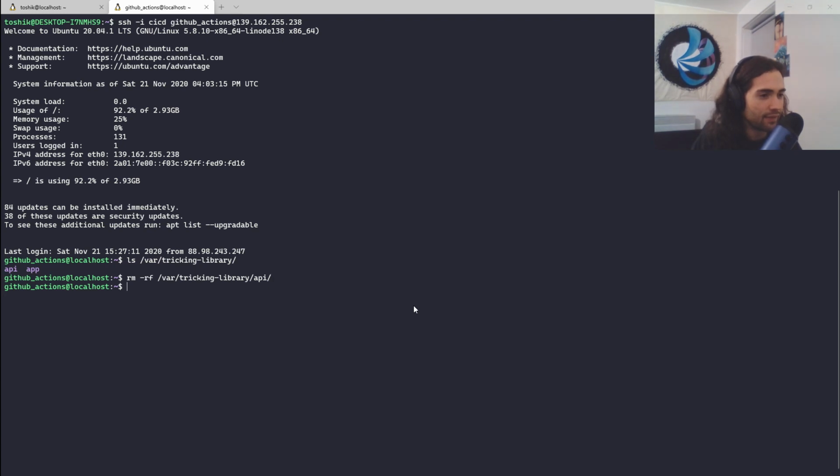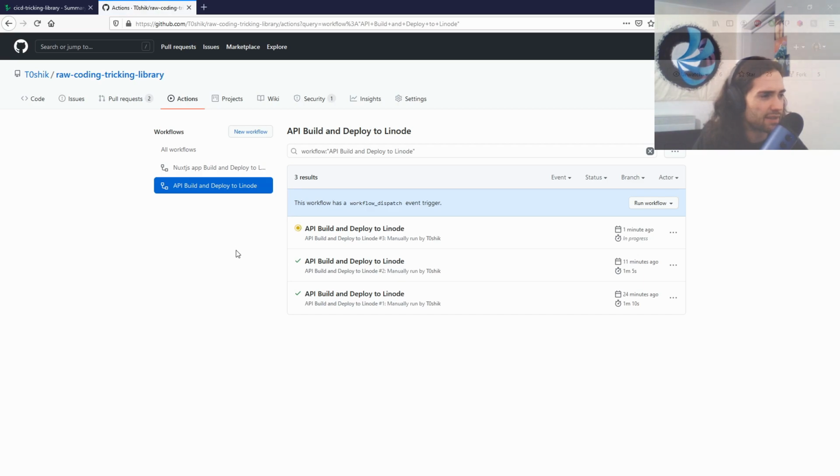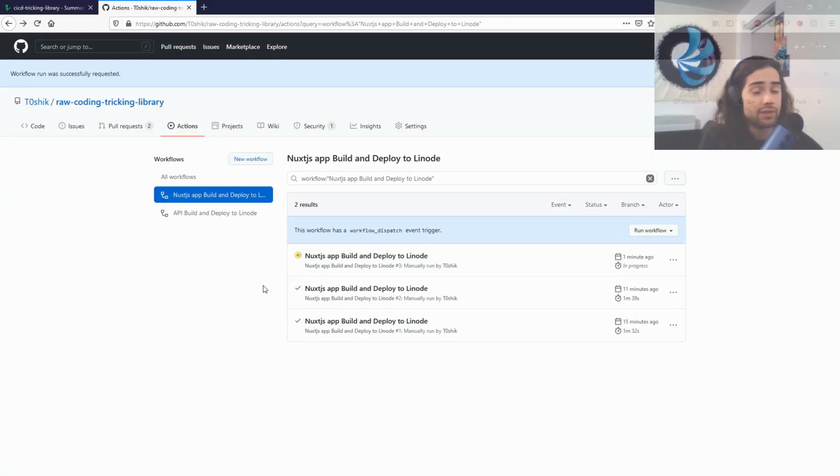API. Yeah. App. Oh no. This is exciting. Nothing's in there? Well, hopefully it's gonna create them. If not, we're gonna see the errors. So hopefully I didn't just majorly mess it up. Yeah, otherwise, let's wait for it and we'll come back.